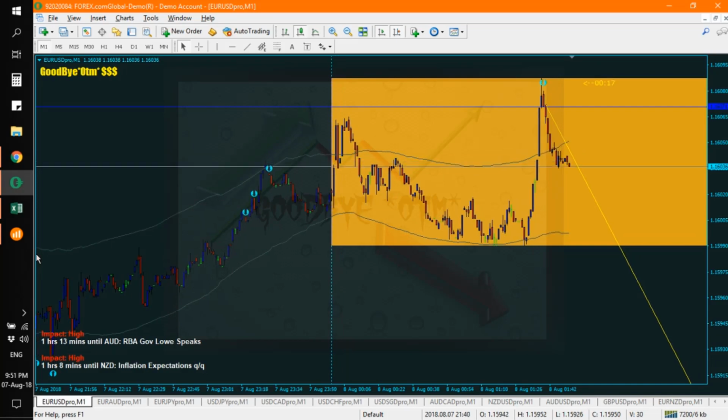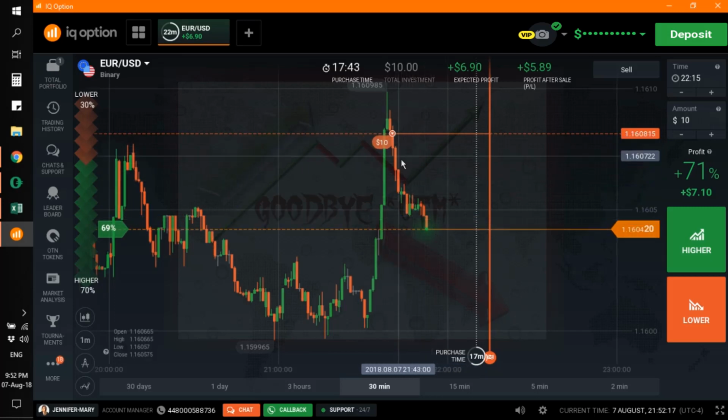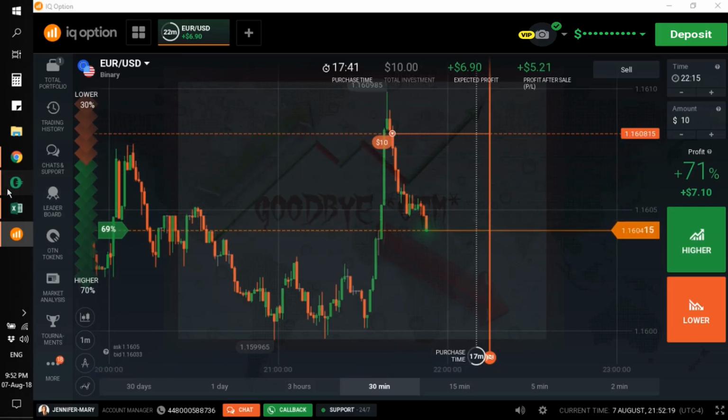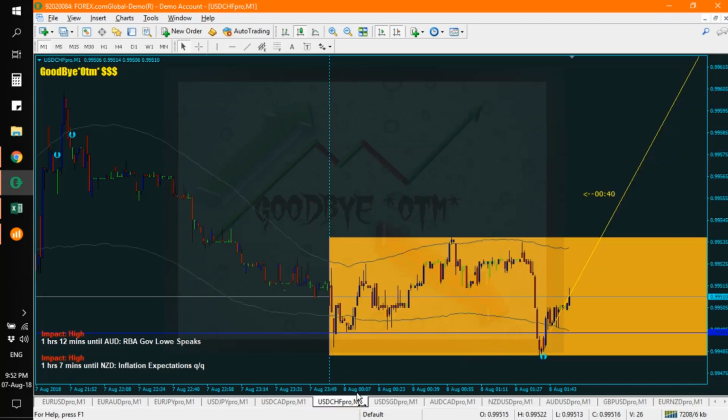Obviously, guys, as you can see, we are currently in a green position on this trade that we took a while ago. We should be in a green position. Very nice. And also we are keeping an eye on this one, USD CHF, which is also looking really good for those of you who took the chance on this asset.